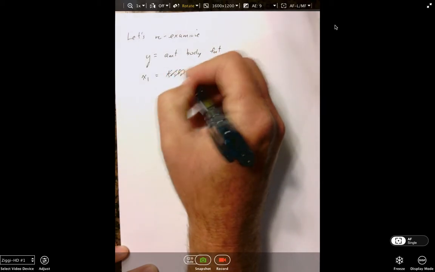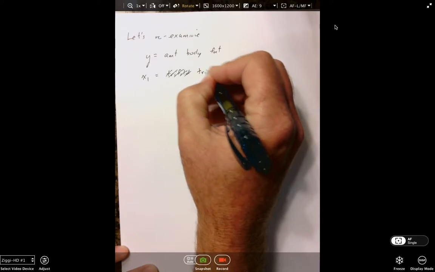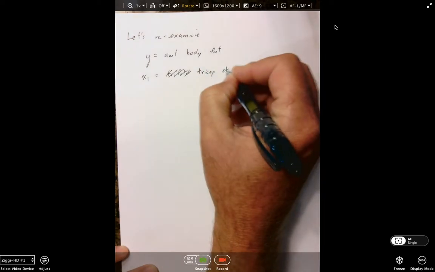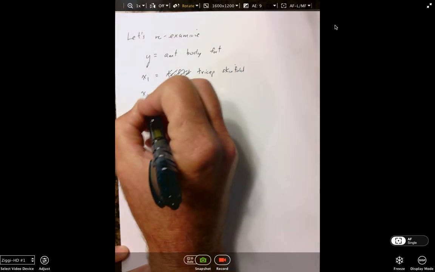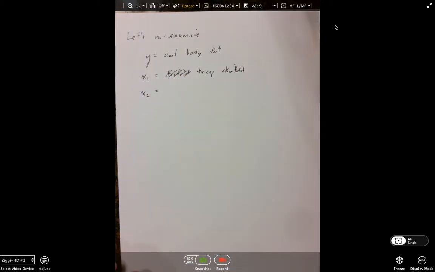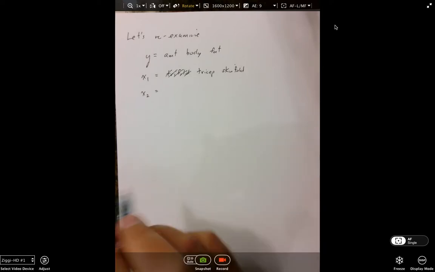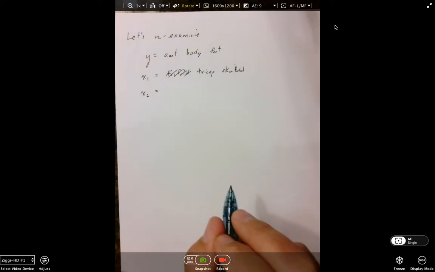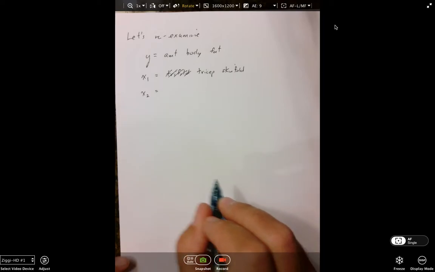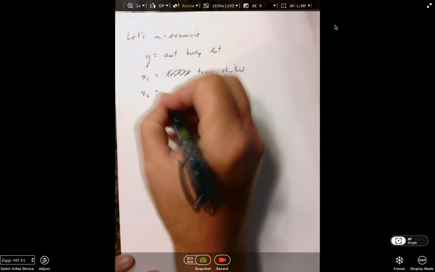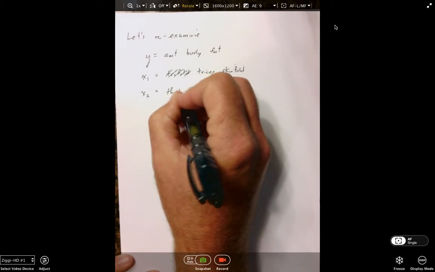It's not. I think it's like a tricep skin fold measure. Now, I really don't know how they do that. Apparently, they let you hold your arm, which you can't see me, and measure how much skin is hanging at the bottom of your tricep. I have no idea. X2 was a thigh circumference.